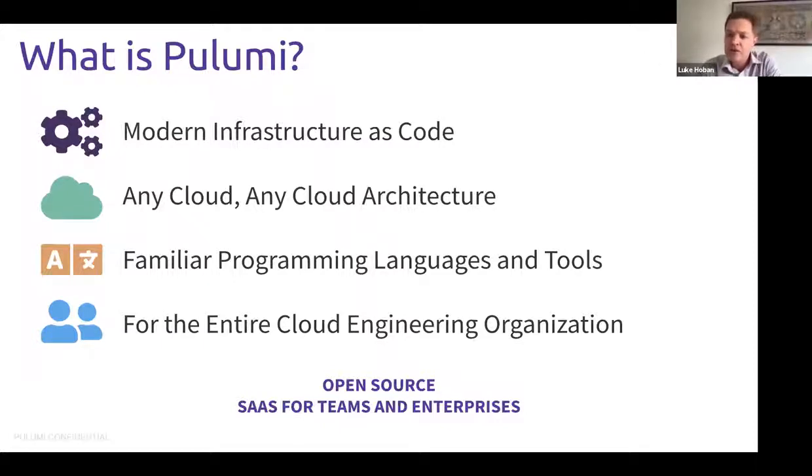Probably the most obvious thing, which we'll see as I get into some demos, is that instead of a custom DSL or YAML dialect, Pulumi embraces just using programming languages. So using existing programming languages like JavaScript or Python or Go or .NET, and the existing tooling ecosystems around them, to bring a lot of these software engineering capabilities into the infrastructure space.